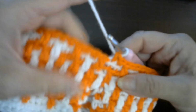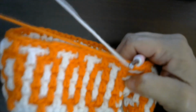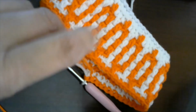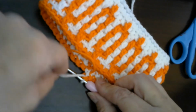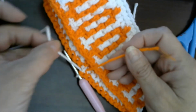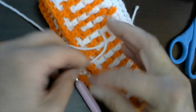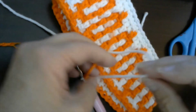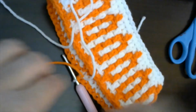Okay, see how nice that pattern is? Looks really good. Right here, we're going to stop and turn it over. We're going to cut the orange. I'm going to pull my white a little bit tight, not too tight, and I'm going to tie my orange and my white together because I'm done with my orange. And now I don't have to worry about it coming loose. Okay.